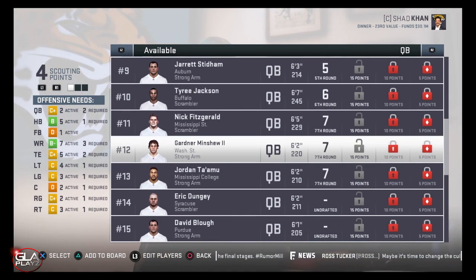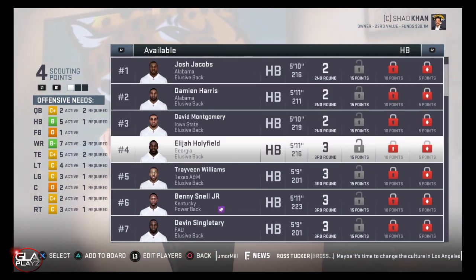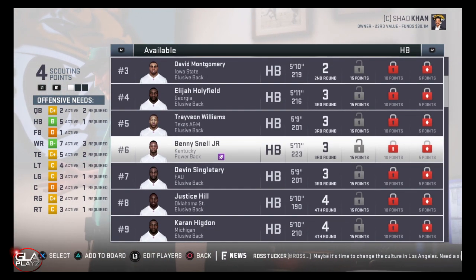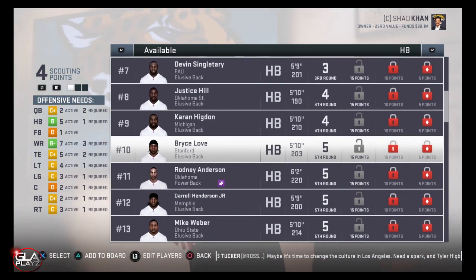Not really sure about Daniel Jones and Will Grier right now. I thought Grier was going to have a better Senior Bowl than he did. So he definitely needs to have a better pro day and a good combine to get the attention of scouts right now.